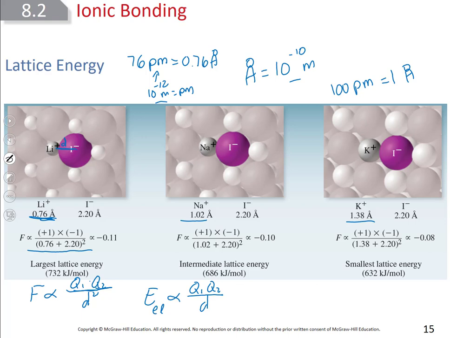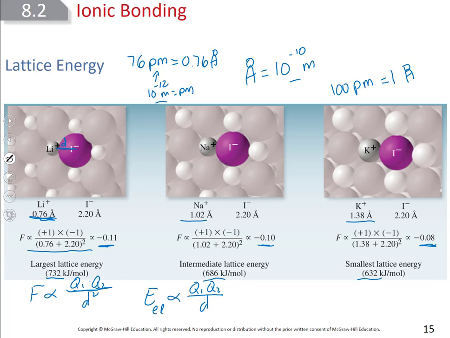Increases it. The sizes are getting bigger, so they're getting what? Closer together, further apart? Further apart. So as things get further apart, what happens to the attractive force between it? Does it get weaker or stronger? Weaker, right? Think of magnets. The further apart you pull magnets, the weaker you feel the attractive force between them. Same thing here. So as the distance is increasing, this proportionality is decreasing, and sure enough, the lattice energy is also getting smaller.